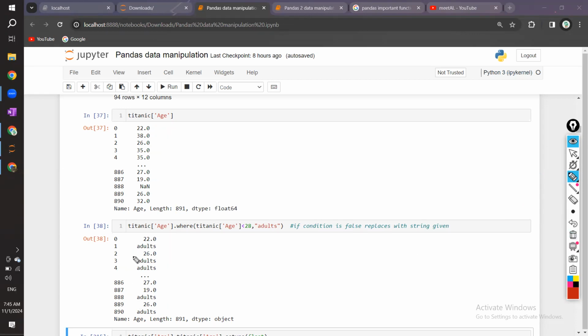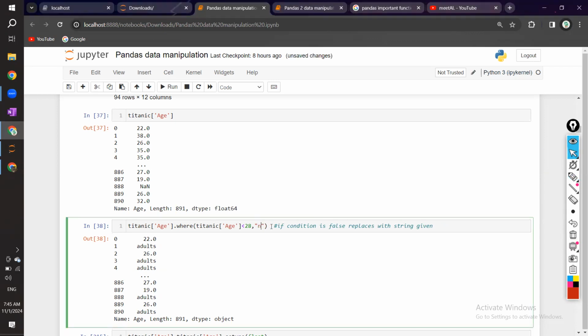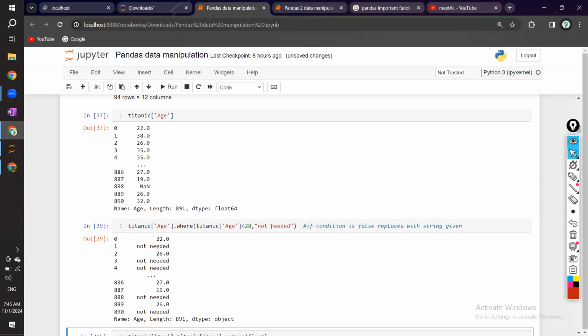Once we replace this, you can just put a filter where you drop all the rows having adults. For example, you can say not needed, and filter this data frame again, ignoring the values where you have not needed in this column, so that you will have only the required rows where the age is less than 28.